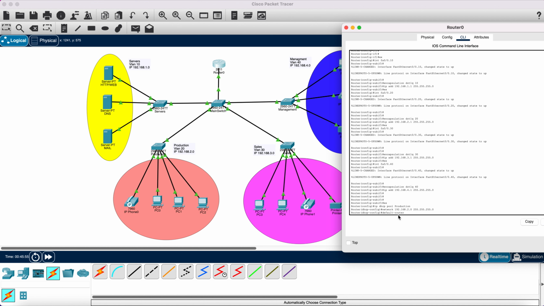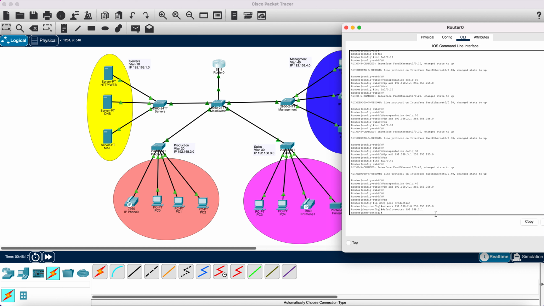Default router is basically the gateway, which one we're going to use for this interface and these ones as well. So default router to be 192.168.2.1, so it will start from 1, and after all the PCs and phone it will get from 2, so it will be .2, .3, .4 and so on.